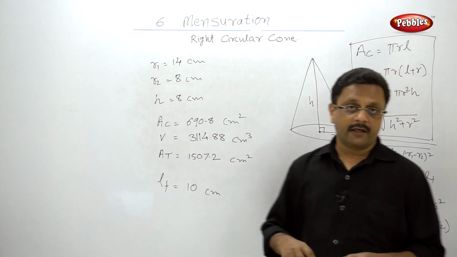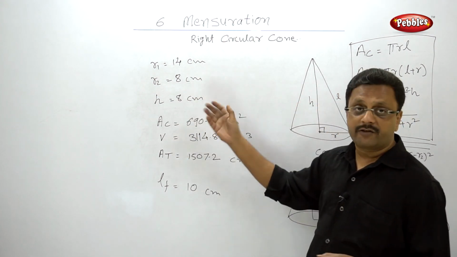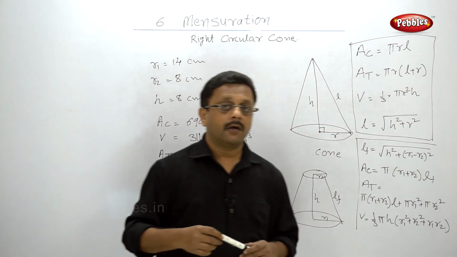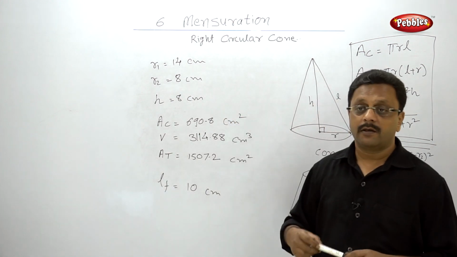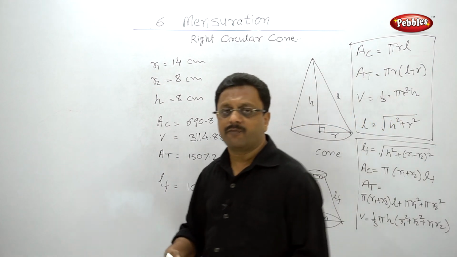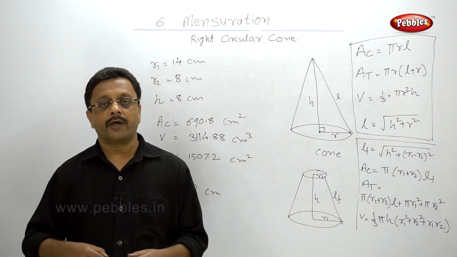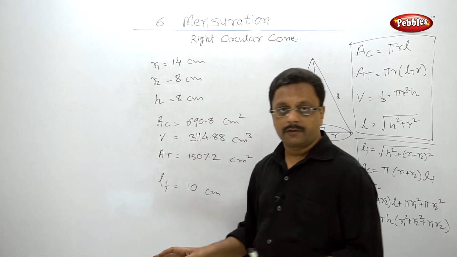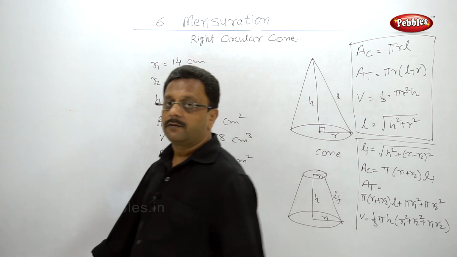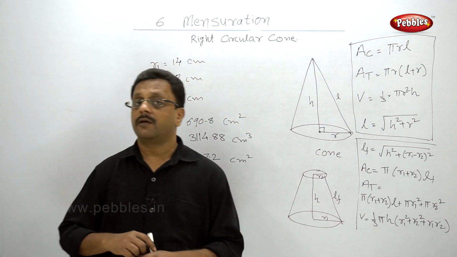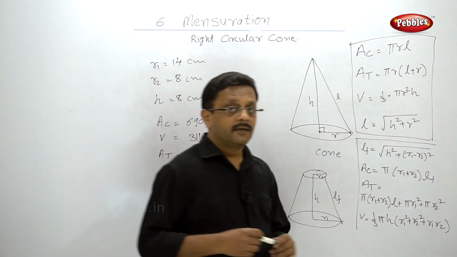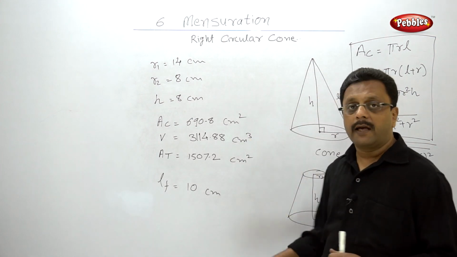I am reminding you again and again, if in the example the units are given in centimeters or meters, and in the answer you don't write that, if I am an examiner, a paper checker, I will give you 0 marks for that. Simple thing. But in the board exam, they may cut a half mark or 1 mark, something like that. Okay? So don't forget to write the proper units. Otherwise, you will do the example correctly, you will do all the calculations right, but unnecessarily some marks will be cut. So from this, now we will move to exercise 6.6, which is based on the cone and a frustum.